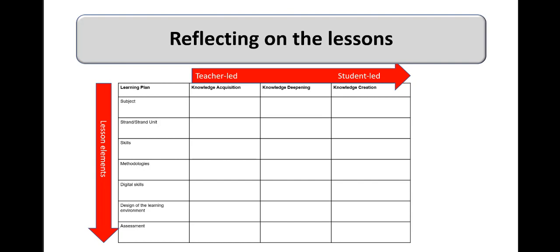Then consider the skills that the students focused on and what multidisciplinary skills they learned. Ask how these skills could be applied to other subject areas. Then look at the methodologies. What are the key differences between each stage? In particular, examine the differences between knowledge deepening and knowledge creation. What is different? Are there other differences? And this will help you to embed such learning in your own practice.